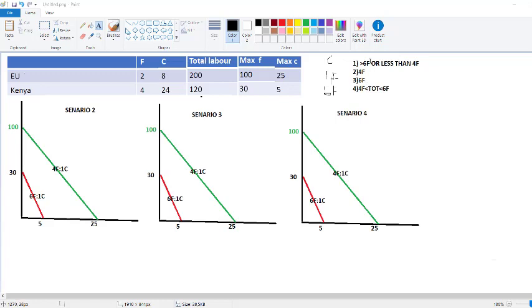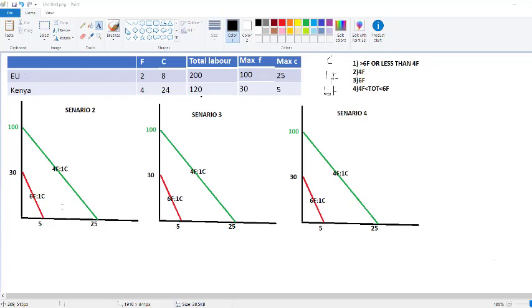So let's look at the first scenario: what if the prices is more than 6 food? Kenya's normal pricing is 6 food per one chemical. Anything bigger than 6 food means that chemicals have become more expensive. You're producing at 6F, but you can sell for more than 6F at the world price, so you're going to jump into that production.